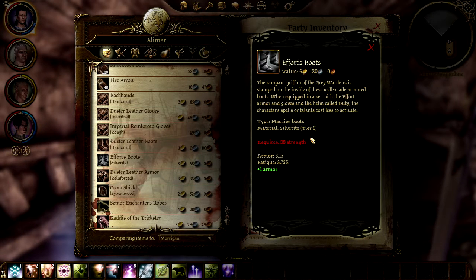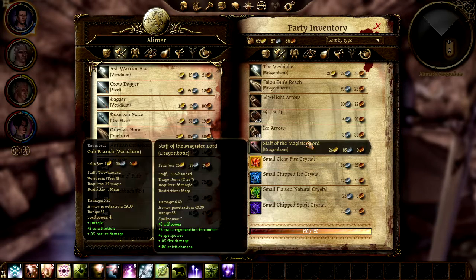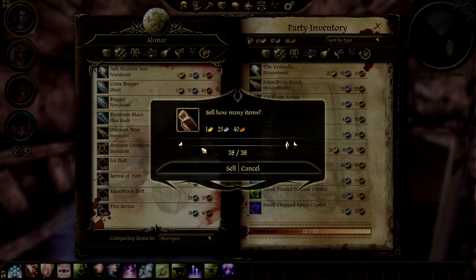The rampant griffin of the Grey Wardens is stamped on the inside of these well-armored boots. When equipped with the set of the F4 armor and gloves and the helm called Duty, the character's spells or talents cost less to activate.